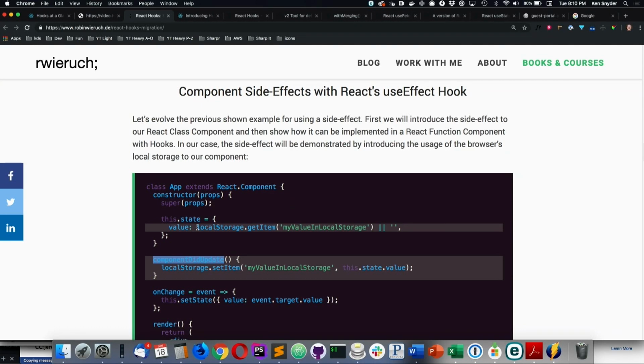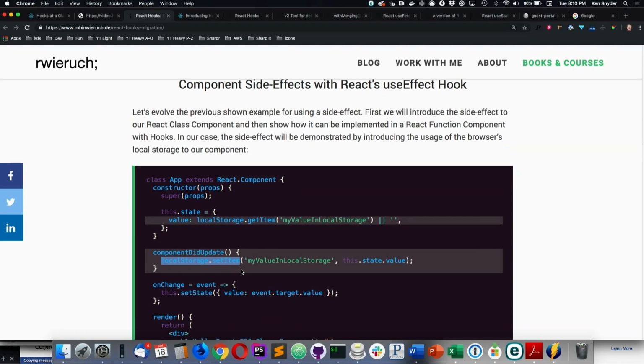So at the beginning, you get the item that was last there when they came to the page last, or an empty string if they've never been there. And every time the component updates, you want to set the value into storage, or write it into storage.